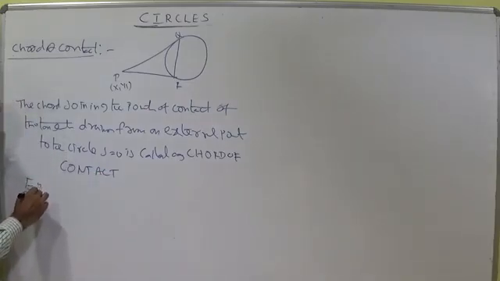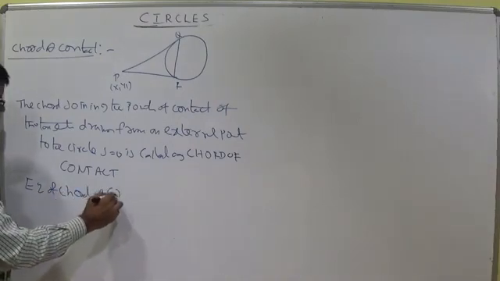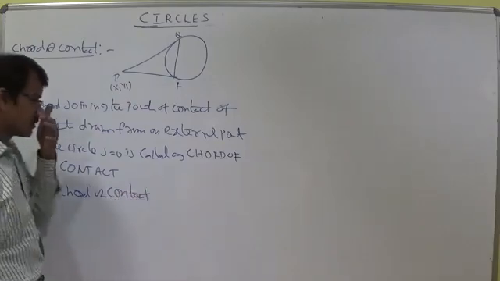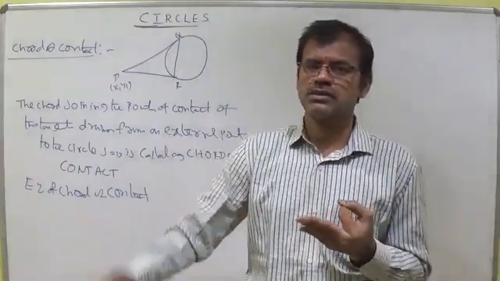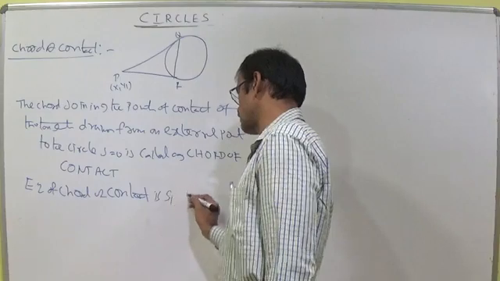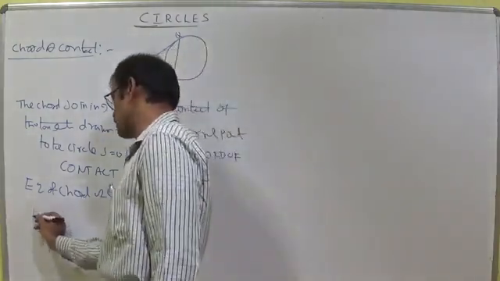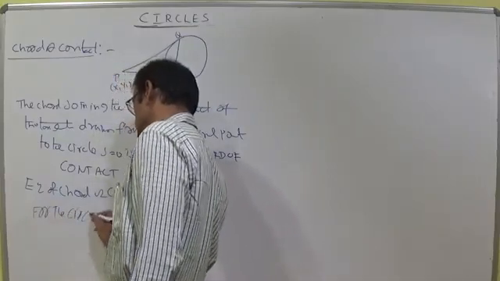Next, a simple formula. You write the equation of chord of contact. Equation of tangent, equation of chord of contact, and equation of polar, all three are the same. The formula is S1 equal to 0. The equation of chord of contact also, the formula is simply S1 equal to 0, the S1 equal to 0 notation for the circle.